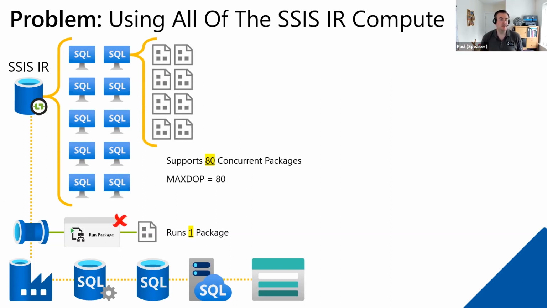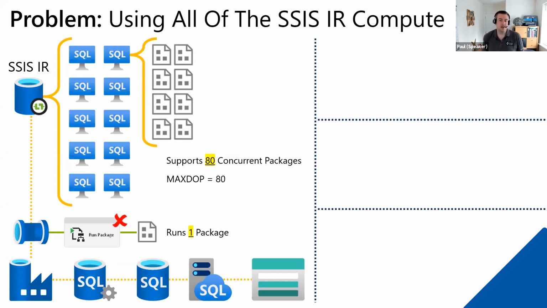But my pipeline down there, of course, will only run one package, one pipeline, one activity, one package. So hopefully that problem makes sense. And the reason for alluding to this is that people, of course, want to lift and shift their SSIS packages into Azure. There's a lot of investment gone into that, fine.